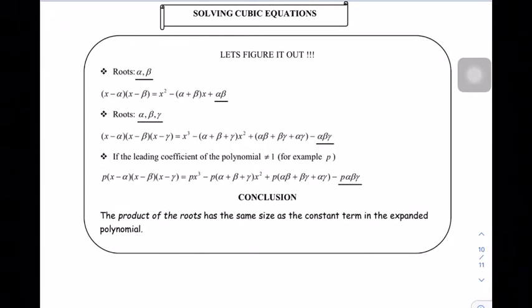Today we will continue with our topic, factors of polynomials. But for today we are going to do solving cubic equations. We have learned in semester 1 solving quadratic equations, and now after we have learned a little bit more on polynomials, we will learn how to solve cubic equations. So the word cubic here means power of 3. The highest power of your variable in the equation is 3.